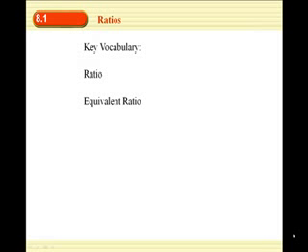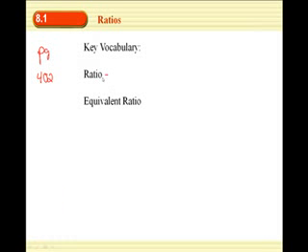This is 6th grade, chapter 8.1, ratios. I'm on page 402 in your book. So just like always, like I say on every podcast, would you please open up your book to page 402. I can't always put all of the examples or the words in there, so you need to follow along.